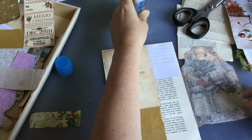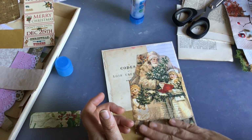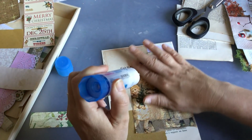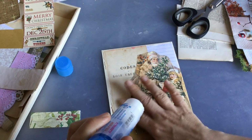Probably should get some of those glue sticks that are colourful, but I don't know. Are they powerful glues? Are they good ones? Because it'd be quite good to be able to see where you've put the glue.